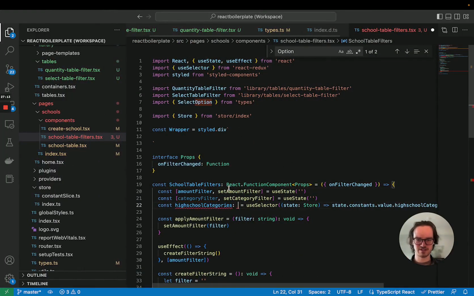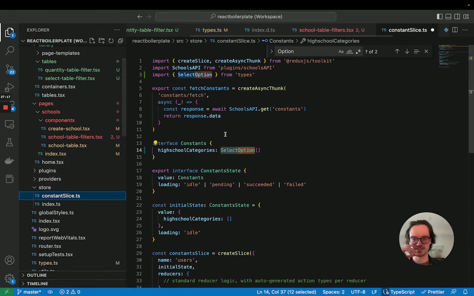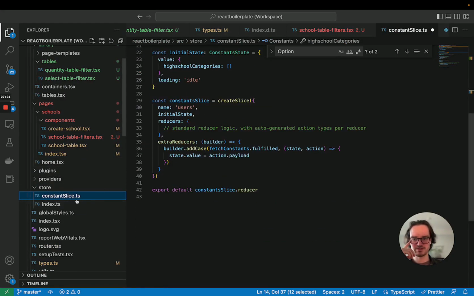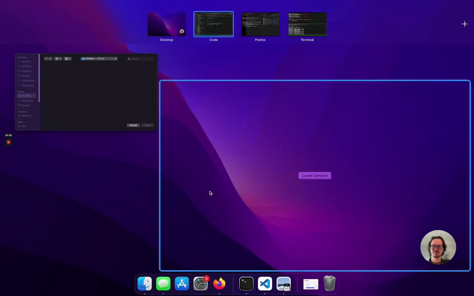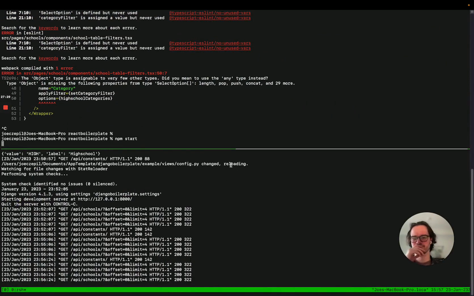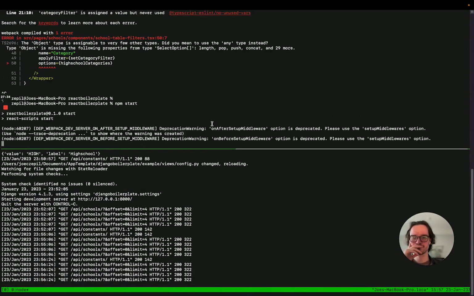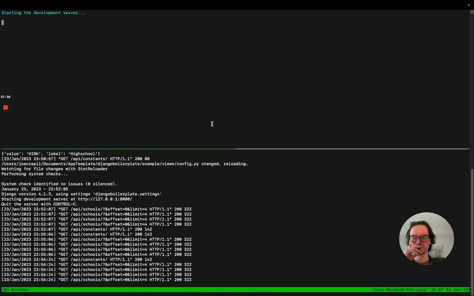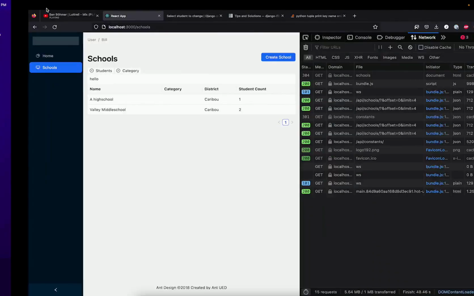I think I've defined the type somewhere else as well. That's what it looks like. It keeps referring to this object type, but maybe let's just restart our front end. Okay.